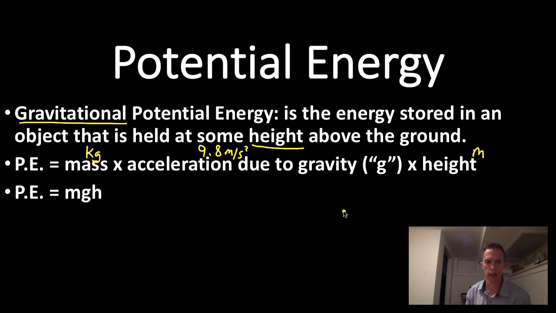If we look at that, we can simplify the formula a lot more. Potential energy is equal to the object's mass times g times h. So we're always going to write this down on every problem that we do in this video, and hopefully you do on your own. Potential energy is equal to mgh.